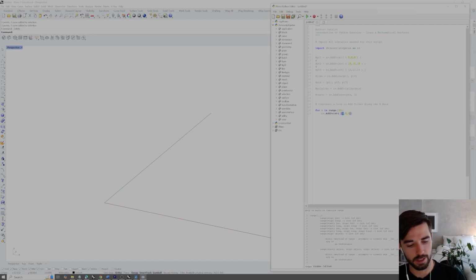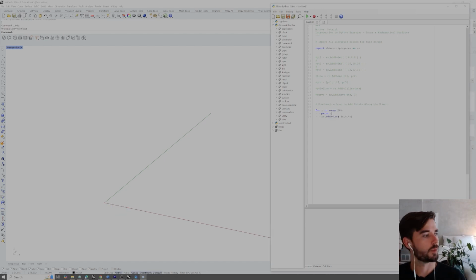Now if I set this x value to x, we can go ahead and print x as well, just to see it inside of our Python script. And if I hit play, what we should see are points being added in an array along the x-axis, which we can see there. And we can see it even goes from left to right, from 0, 1, 2, 3, all the way to 9.